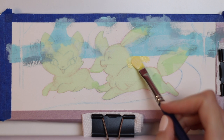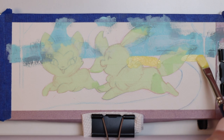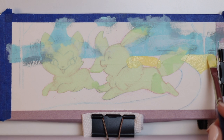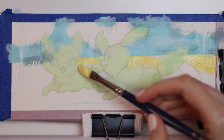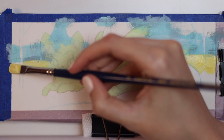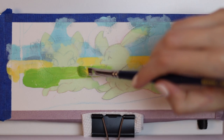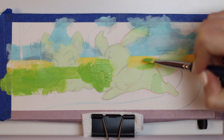I'm adding in some lighter and darker tones with a dry brush — the same color but mixed with a little bit of white and black paint to add dimension. I'm not trying to do a photorealistic look today, but I don't want my colors to sit a little too flat. There's something about using the washi tape to block out the main figures — not only does it keep paint off that area, but it helps me unfocus my eye and see the background for what it is instead of as a background relative to the characters. If you've never done this before, I really recommend it.